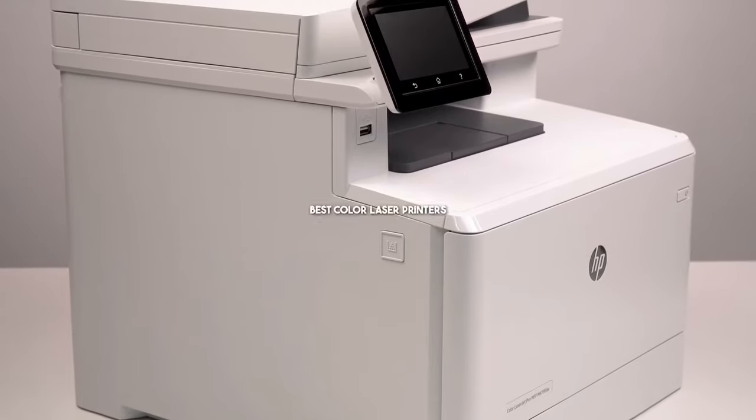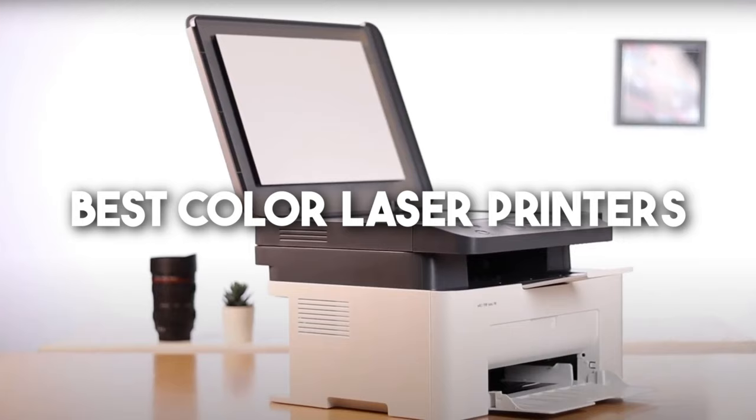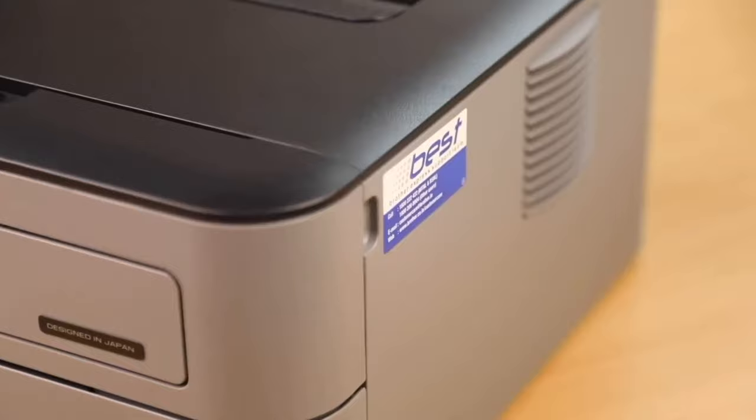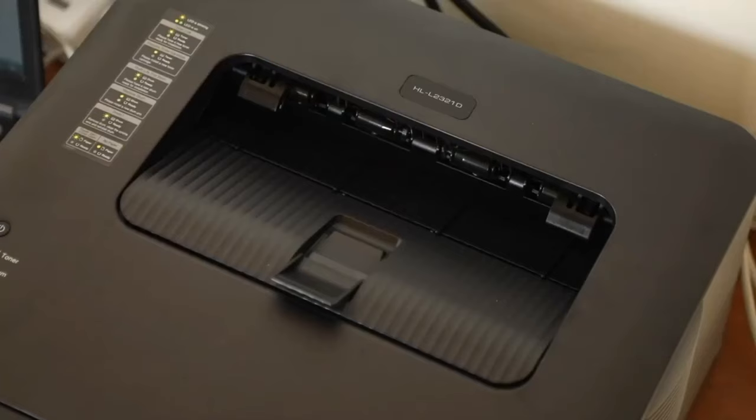Today, we're talking about the coolest color laser printers. From stunning precision and speed to vibrant hues that bring your creations to life, these printers are a game-changer for professionals and enthusiasts alike. These color laser printers also run more reliably than inkjets, and they won't clog if they sit unused for weeks between jobs. So whether you're into art or just need clear prints, these machines rock.